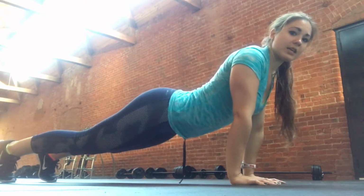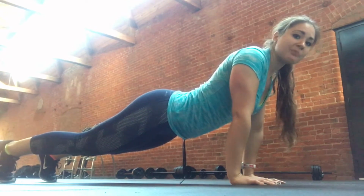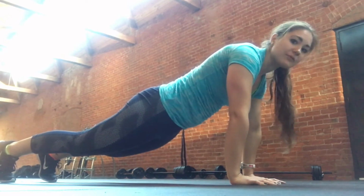However, even though technically this is still a straight line from my head to my heels and my hips are still technically neutral, my low back is not neutral. So what we want to do is think about squeezing the butt cheeks and tuck underneath so your low back is nice and flat, okay?